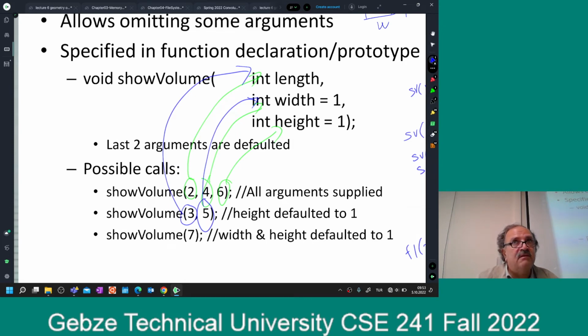Yes? I don't think it is this smart, but can we assign another function to the argument? Another function? Yeah, like call a function in the parameter. Well, how are you going to do that during compilation time? Are you going to call that function and get the result? Again, this is resolved not during runtime, but during compilation time. So the answer is no.